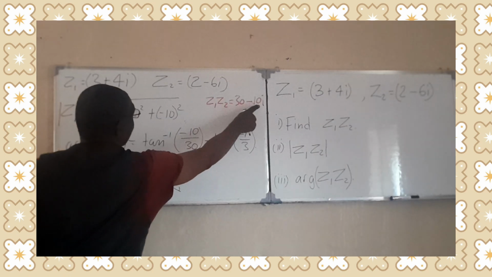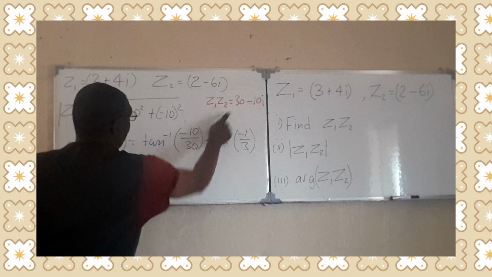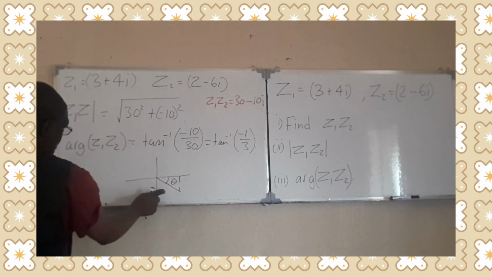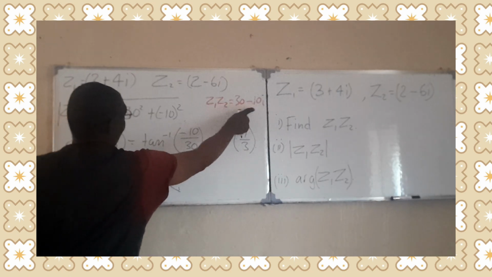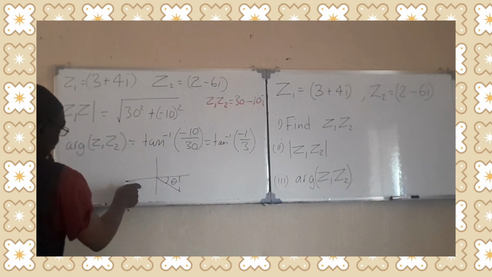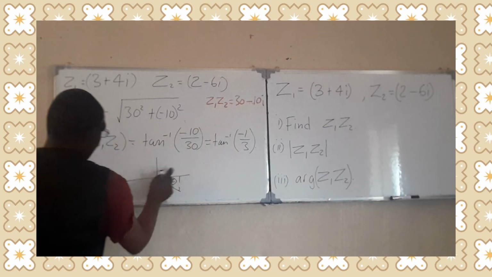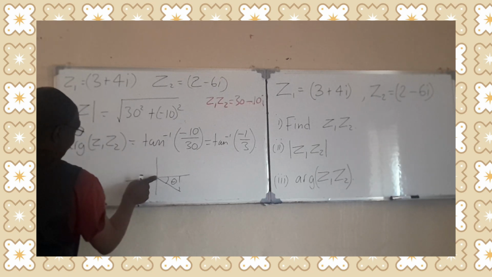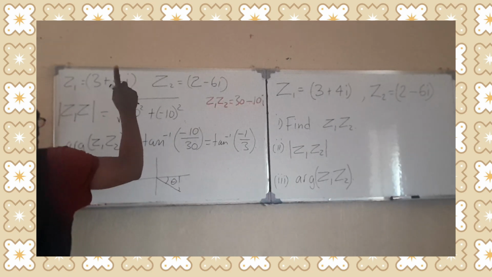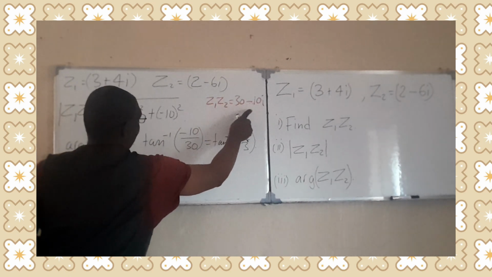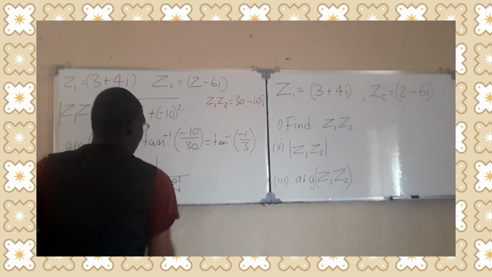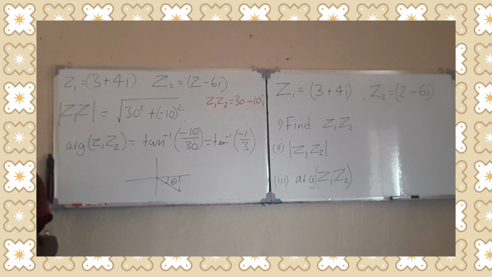So it's important to know that here my y is negative, but my x is positive, so I will locate my theta here. If my x and my y were both negative, I would be here somewhere where x is negative, y is also negative. If x was negative and y was positive, then I would be here because my x is negative here, but my y is positive. So it's important to look carefully at the signs of these two components of the complex number. That's all we can say as far as multiplication of complex numbers is concerned.